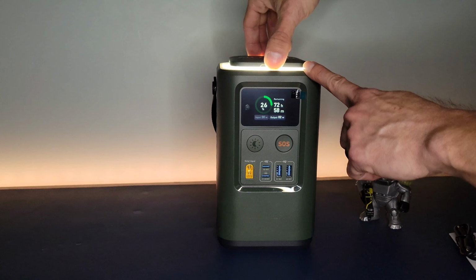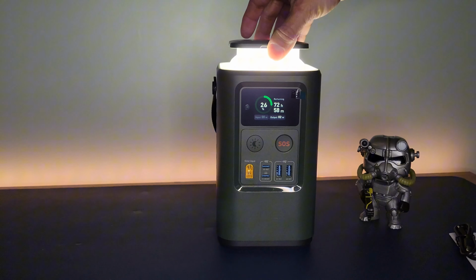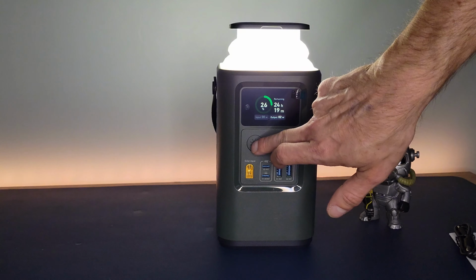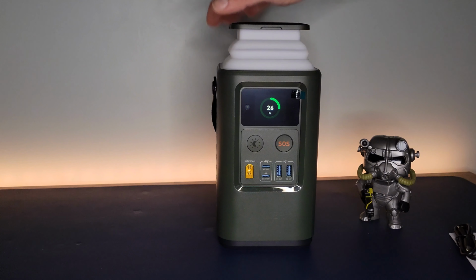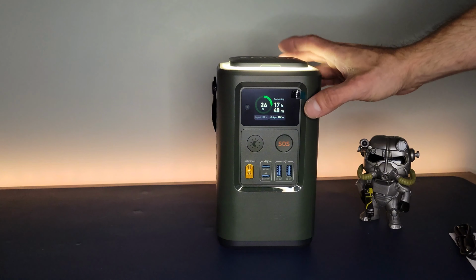Oh, there's the night light, lantern, whatever you want to call it. It's pretty bright there. Fully extends. High mode. Then back to display. Close this and let's see what it's running real quick.